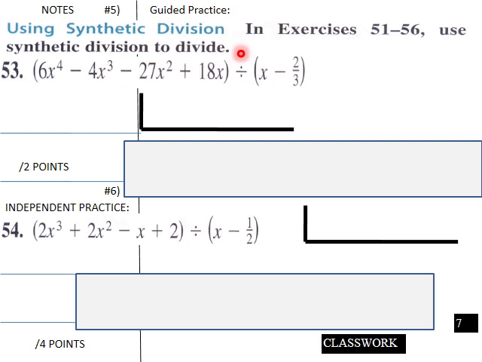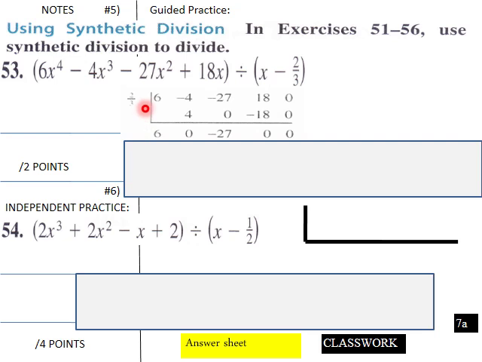Okay, so we're going to use synthetic division to divide this by this. Same thing down here for you students in your independent practice, dividing this by this. So when we do that, we have to change the sign of our divisor here. So we go from a negative 2 over 3 to a positive 2 over 3. Drop down, multiply, combine, and then multiply, and then drop down here, combine, negative 27 by 2 over 3, negative 18. So this is a 0 of this function here.